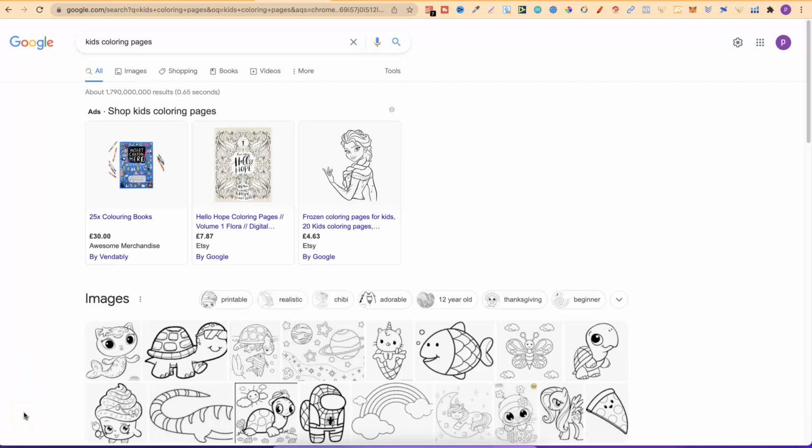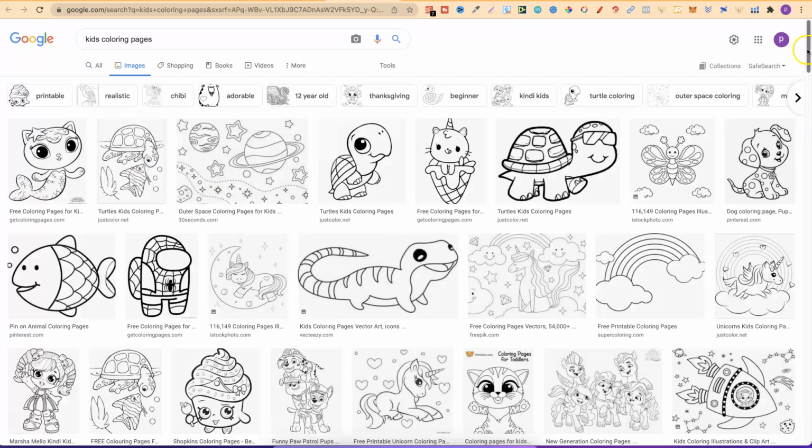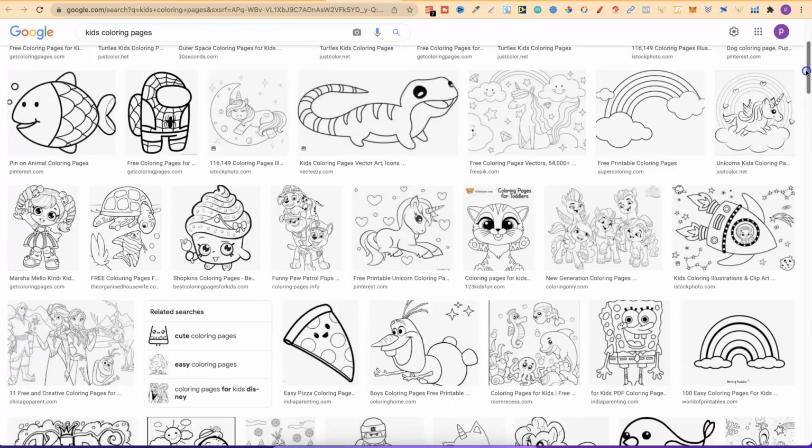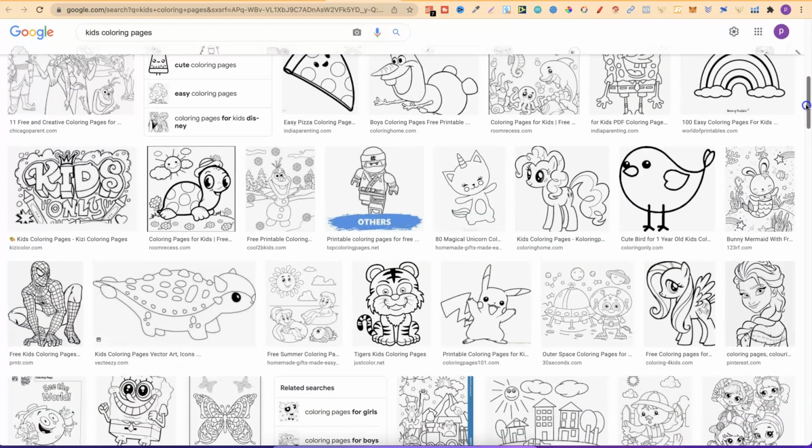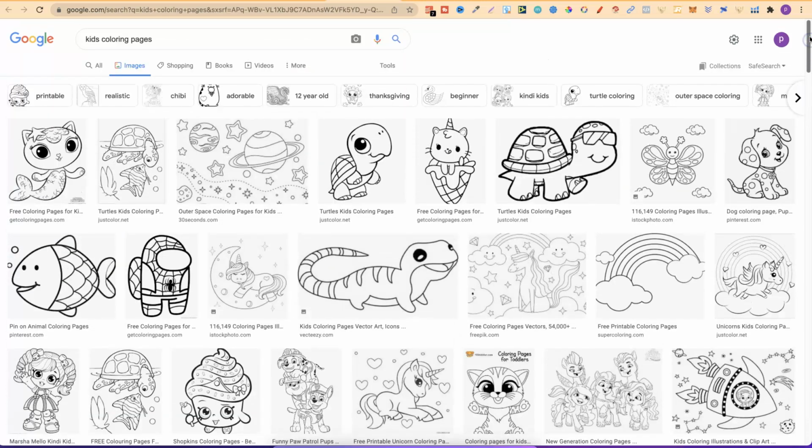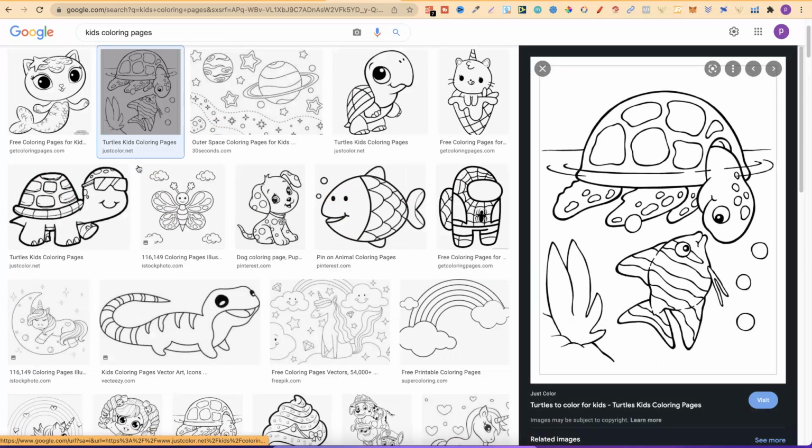Now, one of the best things you can do is just use Google Images. So what I've typed in is kids colouring pages, and then I've gone here to check out the images. From here we can take a look at the layouts of these pages to try and get inspiration. I'm not talking about copying. We don't want to copy the exact design, and that's going to be extremely hard anyway because I'll be using different graphics to what they have here. But something like this, we just want to have a look at the layout.